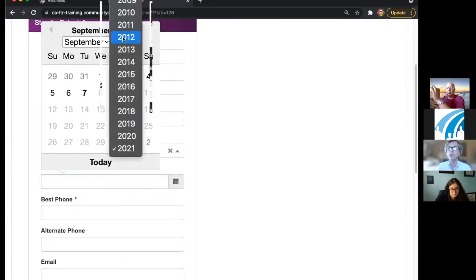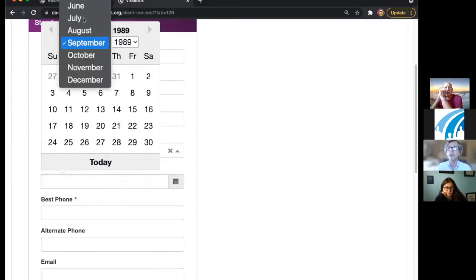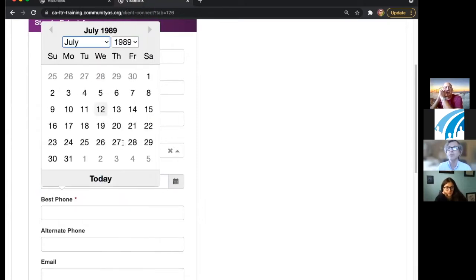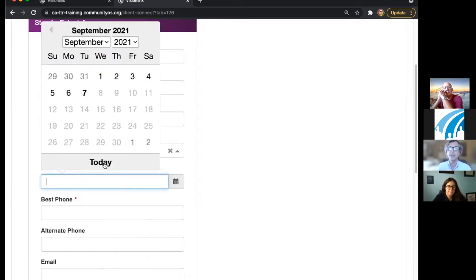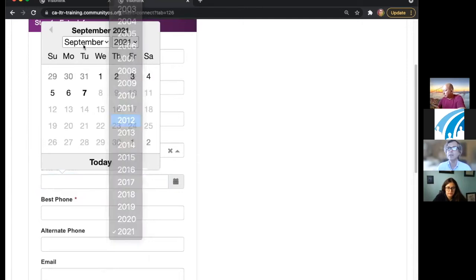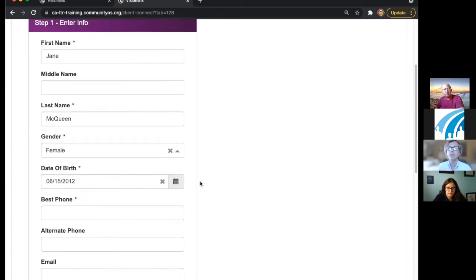What we'll want to do is select the year and the month, and then select the number. I'm going to do that again, because today's really easy, but if you go back, like our son's birthday, I'm selecting the number. Some people get a little tripped up on that. You just select the number and that clears it.